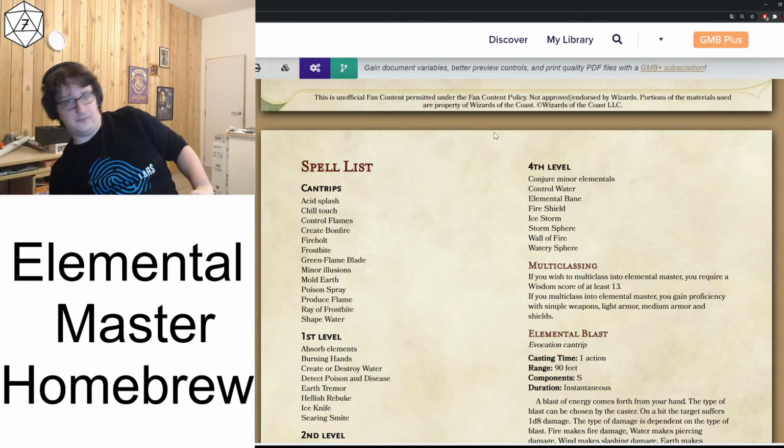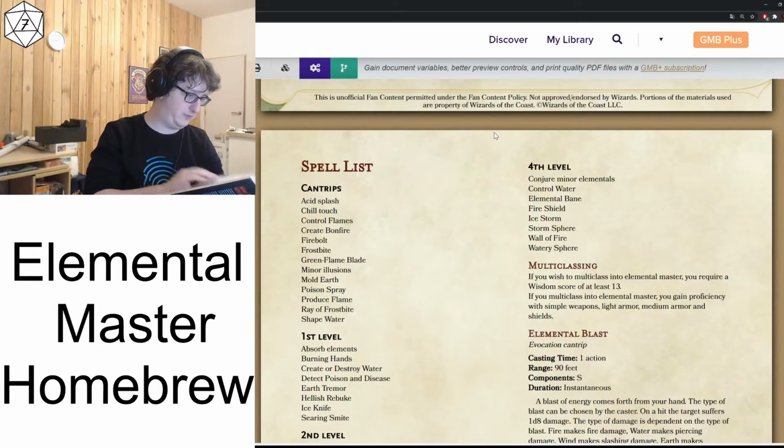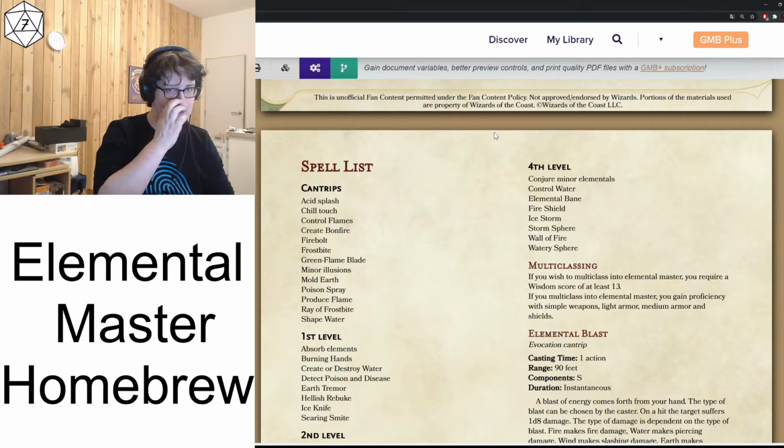So now, before I close this video, I'm actually going to look through Tasha's to see, are there any spells that I missed? Or is there a list of new spells that were added in Tasha's? Here, page 105. Because I actually don't know. Booming Blade is not in there, but that's by design. Green Flame Blade is in there. Lightning Lure is not, but that's lightning.